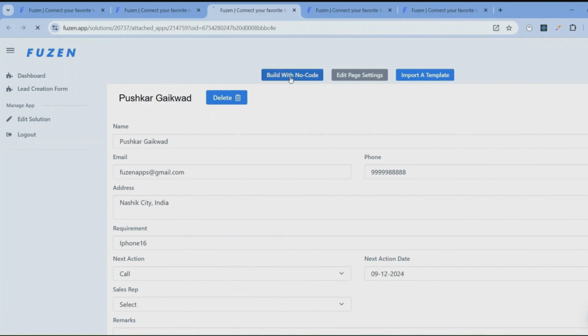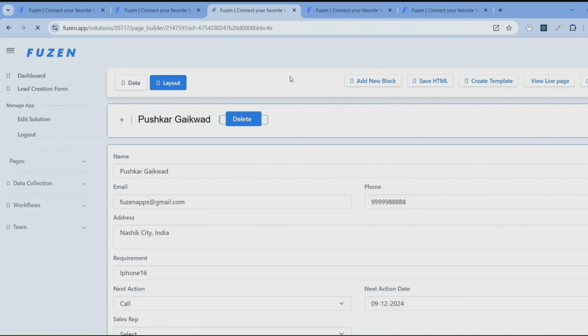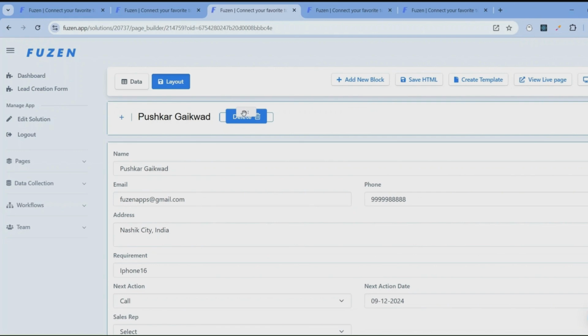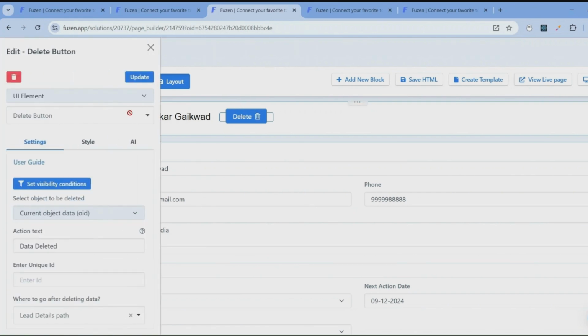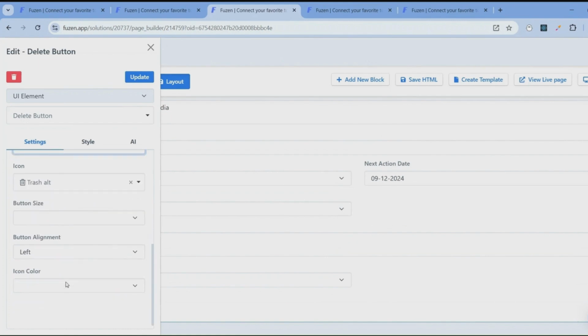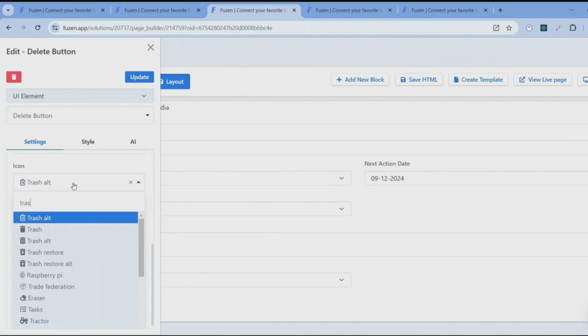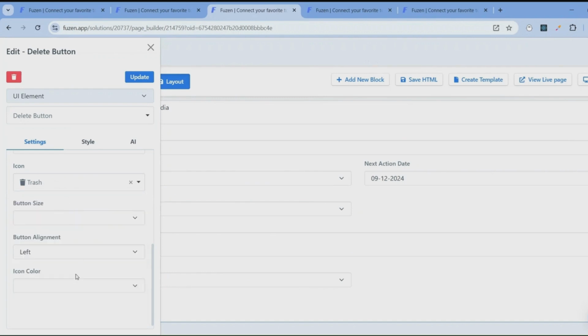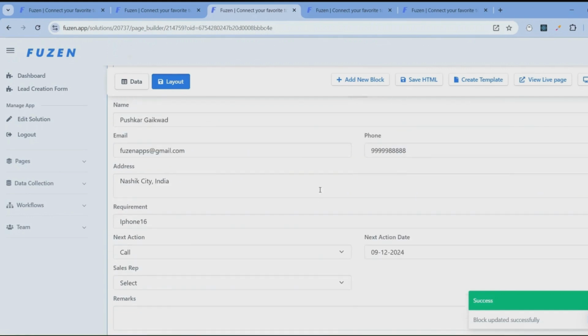So what I'm going to do, I don't like the look of this delete button. If I want to change it, I'm going to show how this can be easily changed. If I go to the page builder and select this delete button, if I want to change the look and feel of this delete button, I can easily do that. So I just said that instead of a proper button, just use an icon, use the trash icon and use a red colored icon. So I'm going to select the icon color to be red, update. Yeah, so you can see the delete button has been updated.